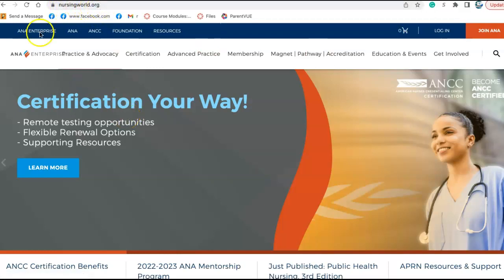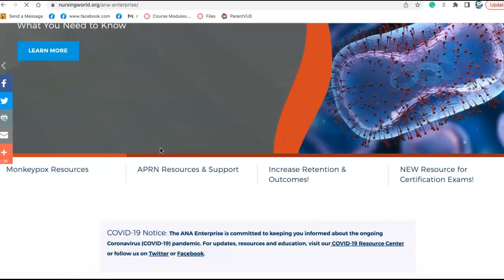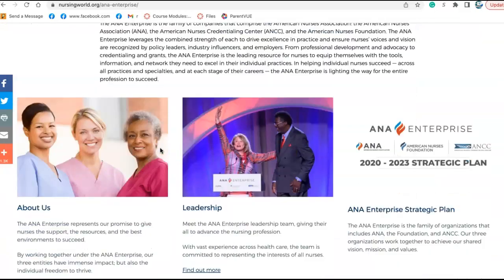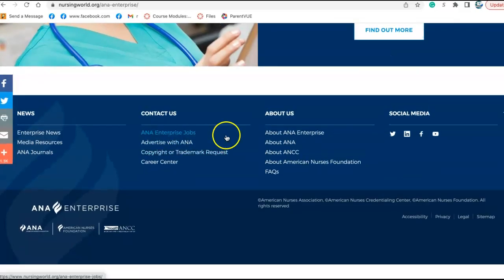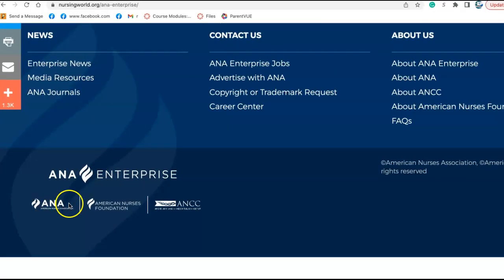Now, once you have nursingworld.org, to learn a little bit about what is ANA Enterprise, you can click on it and come down here. You will find out that ANA Enterprise has three things underneath it. They have the ANA, that is American Nurses Association.